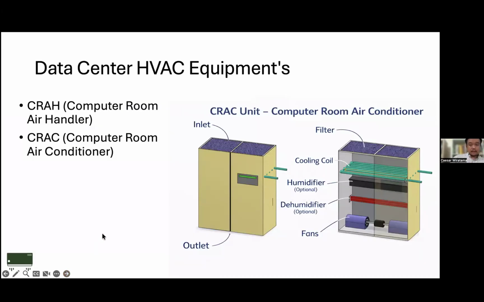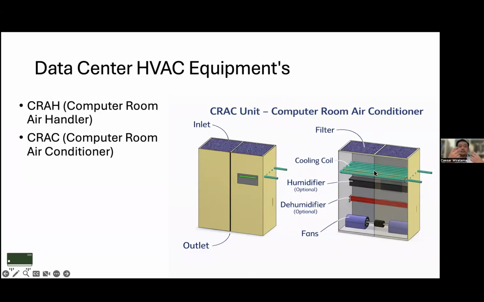Okay, this is the CRAC, or computer room air conditioner, or CRAH, computer room air handler. It's basically just like an air handling unit in your HVAC system. It consists of the fans, which are the main part of this system. The fans move the air, and we also have the cooling coil with chilled water here.